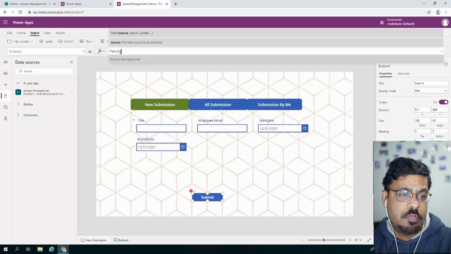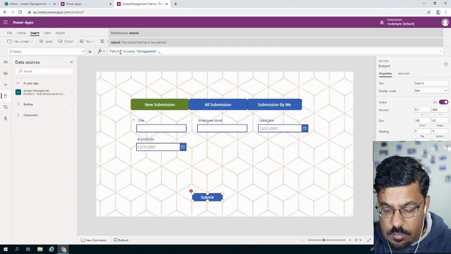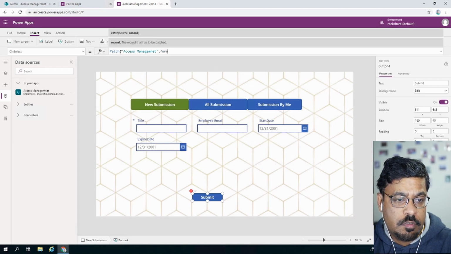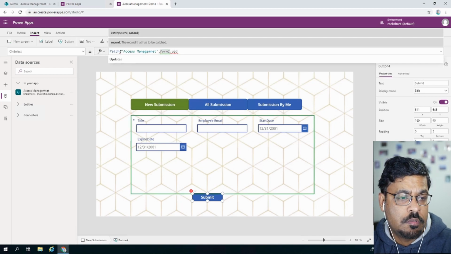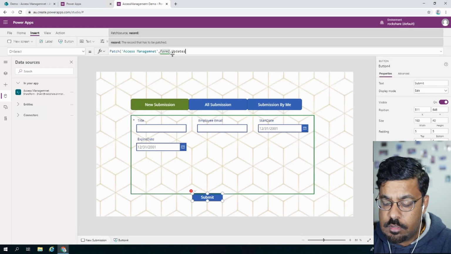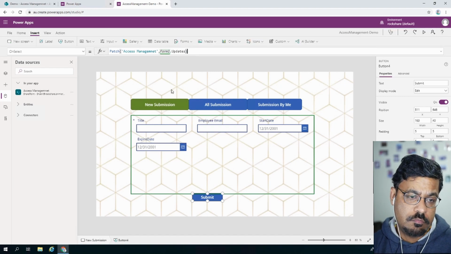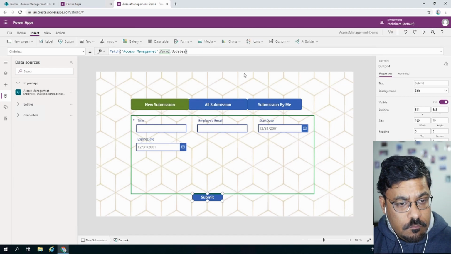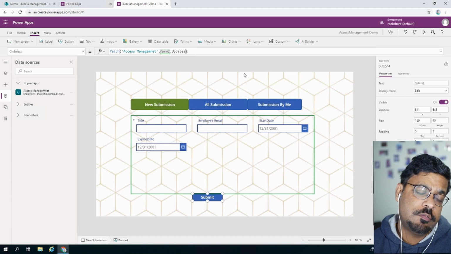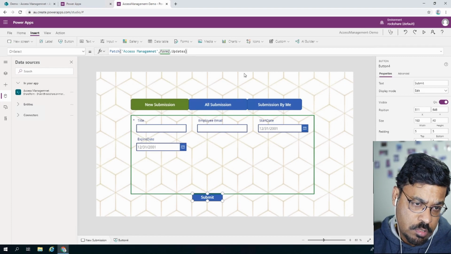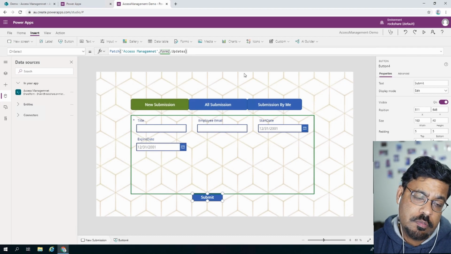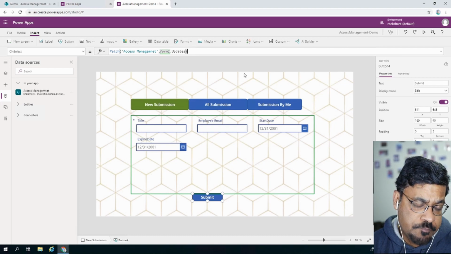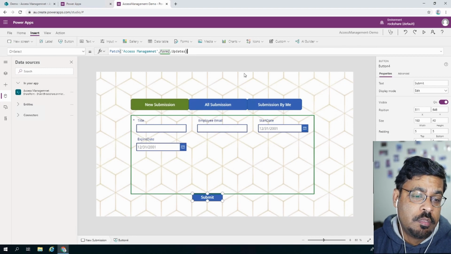So data source access management, and the record would be my form1 dot updates. So it will create a new item in my list. As I'm not going into updating an existing item right now, I'm just considering this is only a new item and new form.